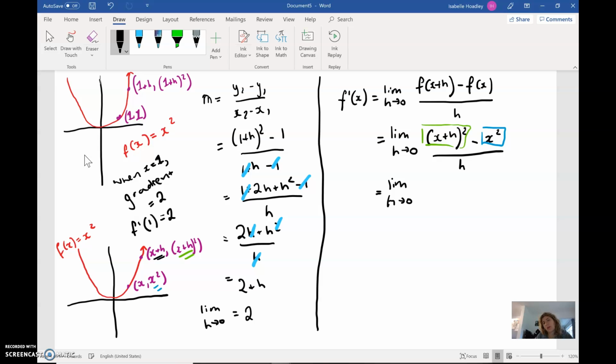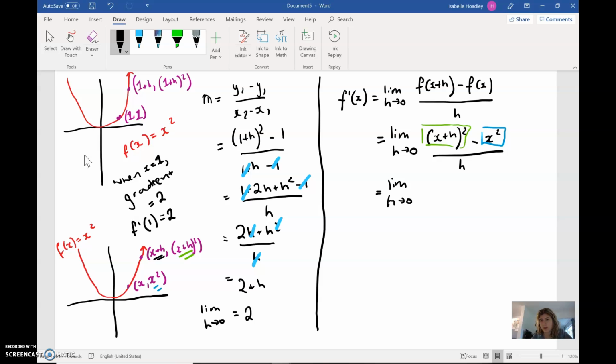Now it's really important that you write this on every line, okay? Because that limit as h approaches 0, even though we kind of did it the other day where it just kind of magically comes in at the end, we're actually approximating h as approximately 0 the whole way through. We just don't apply that until the last step. So we kind of have to keep it in there for every single stage that we do.